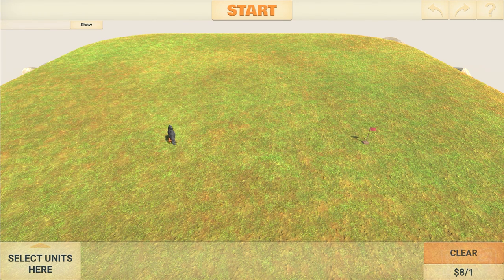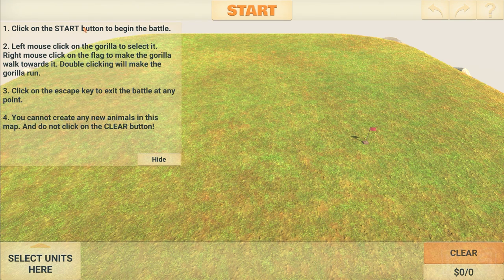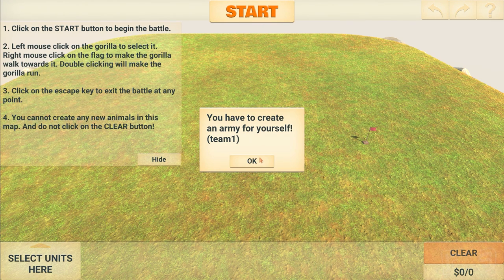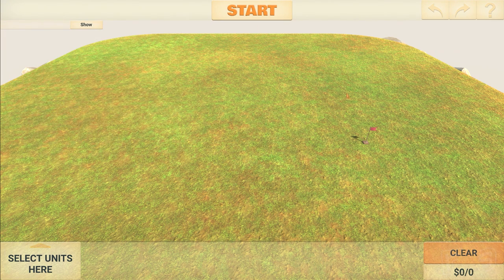Okay, so click on this monkey. Select units here. Animals. Wait, didn't it just tell me, like, where'd he go? Left click on the gorilla to select it. Okay. I think we already broke it, Jeff. You have to create an army for yourself. Okay. So this is going to be on.